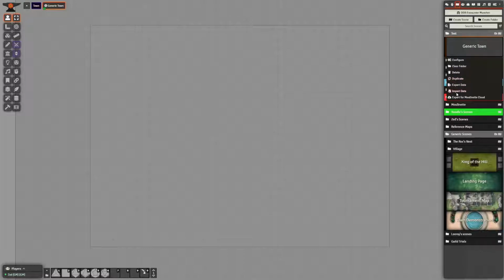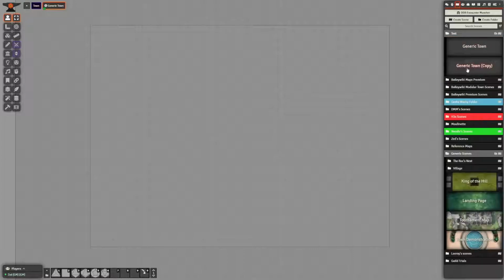You can import and export data, or export from MoleNet Cloud. That's from the MoleNet module. Don't worry about these. They're for people who are actually making maps and doing really complicated stuff. Importing data would be if you have a map that you have the JSON for, but you don't have the actual physical map, or you want to put it over a different map. You could import the data from another scene to that. But we're not going to worry about that.